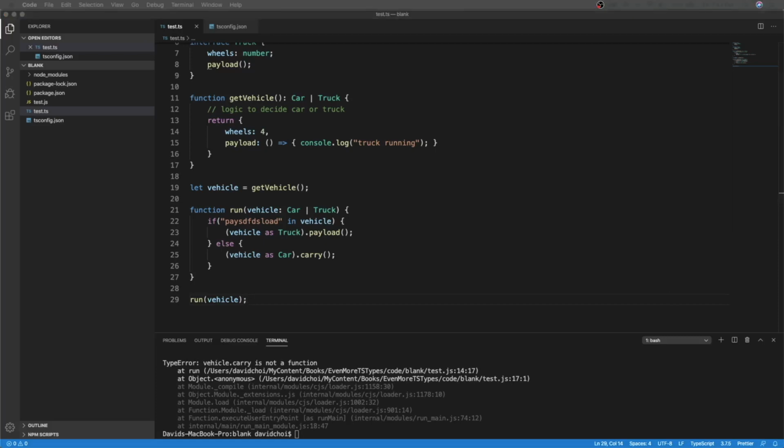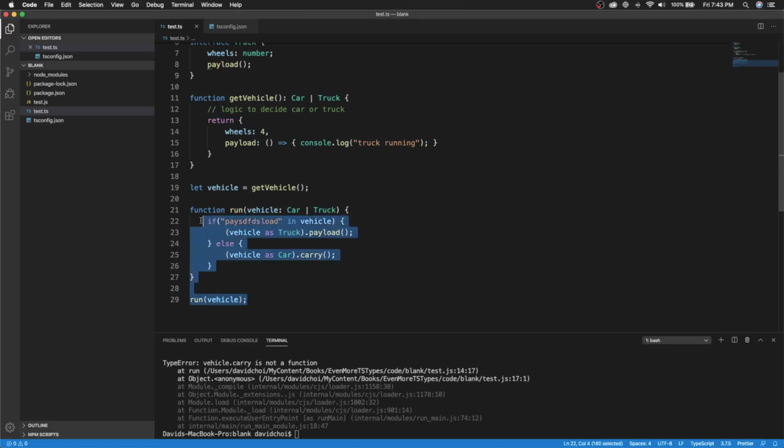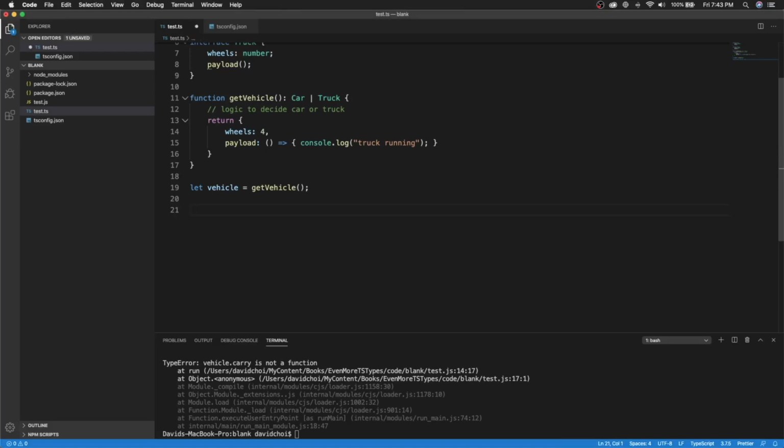Okay, the last mechanism I want to discuss is actually not a type guard. It's actually an assertion function, which is very similar to testing, but basically you get the same effect in the end.